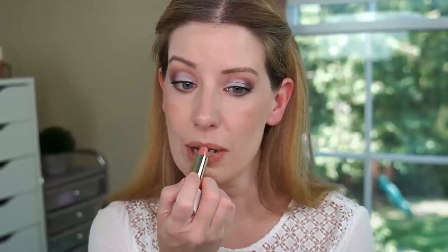For lips I'm going to go in with the Flower Beauty Petal Pout lipstick in the shade Naked Blush. This is another one of my absolute favorites — one of my go-to favorite lipsticks in general and I love this formula so much. It's the perfect nude pink lip that's not too pale and doesn't wash me out. One thing I love about it is it's very neutral — I can wear it with cooler tone looks or warm tone looks and it goes no matter what. So here is the finished look. I'm going to go do my hair and then I'll be right back.